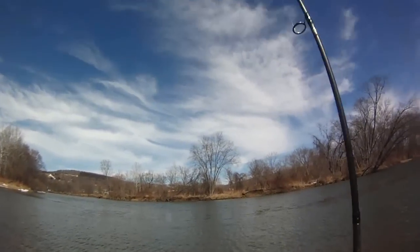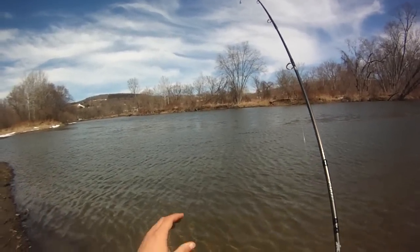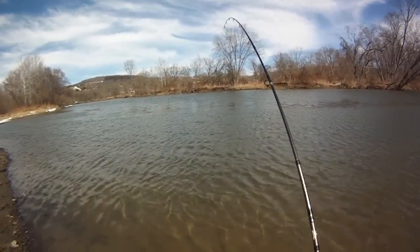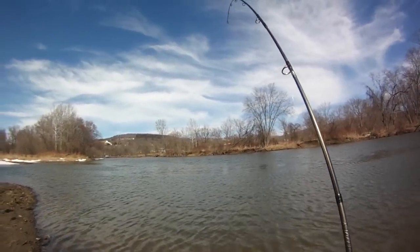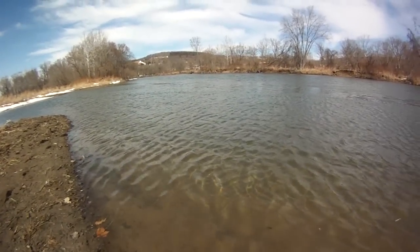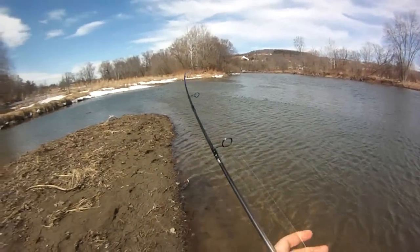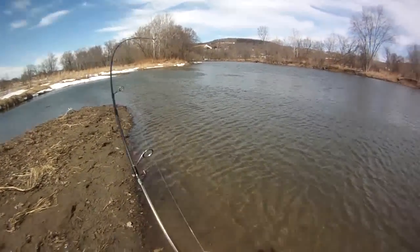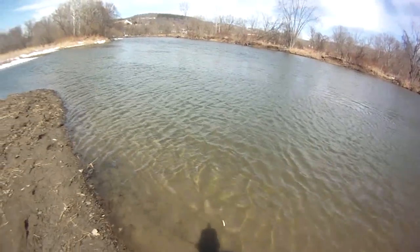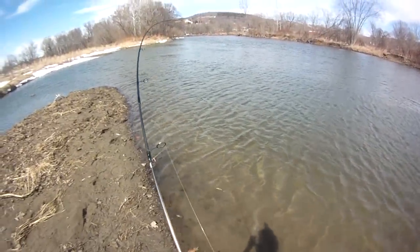It's just going to take a few minutes. Don't want to hork him. He isn't running much — just a lot of dead weight and some smaller head shakes. He's trying to turn back out and I turn him back just barely. Come on baby, be a 35-inch brown. I don't think he'd fight like this — he'd throw a fit. It's got to be a carp. Carp, suckers, whatever on this slip sinker rig.